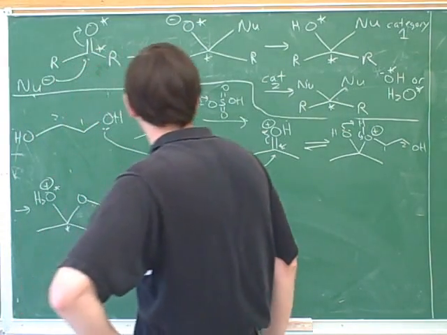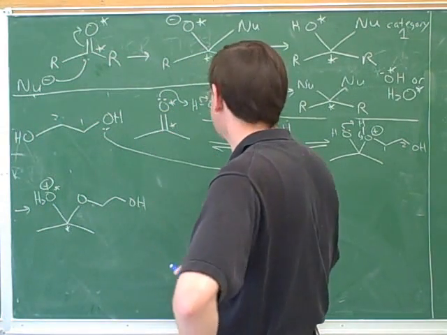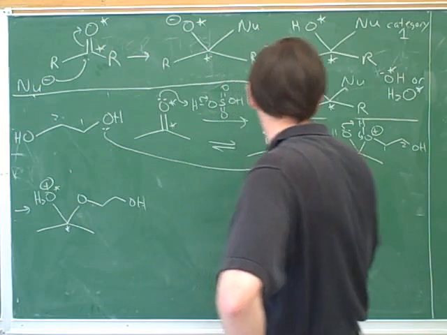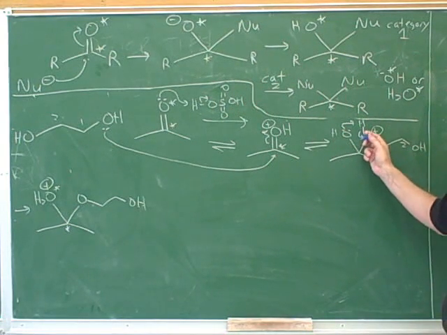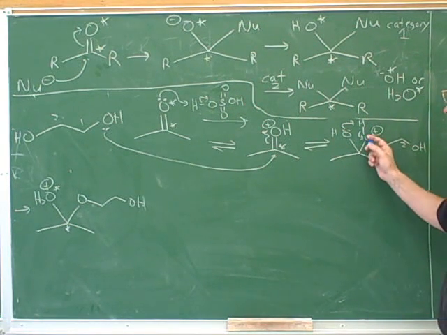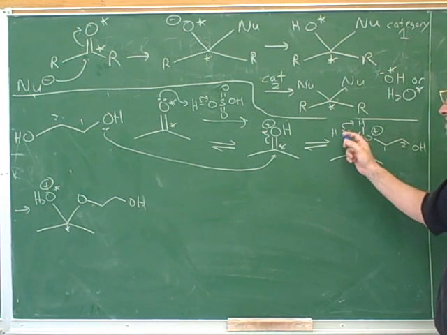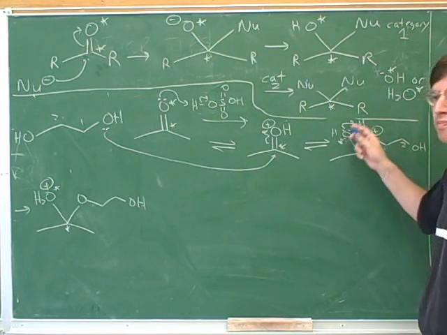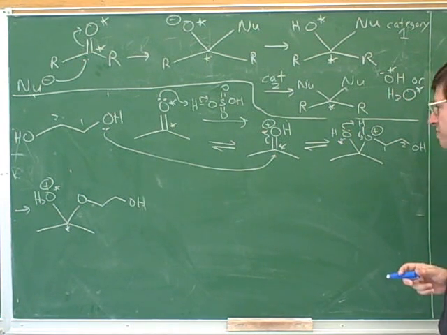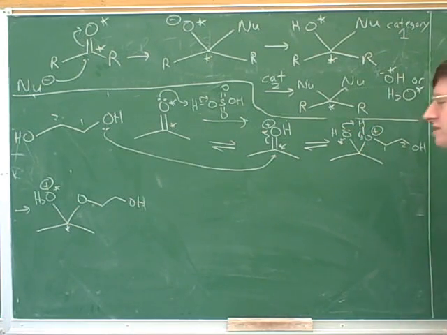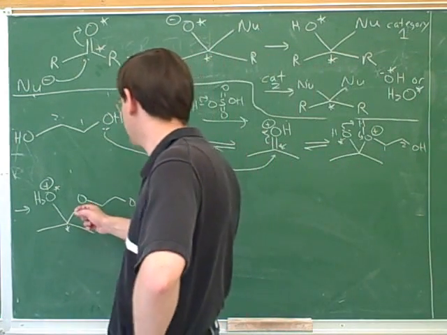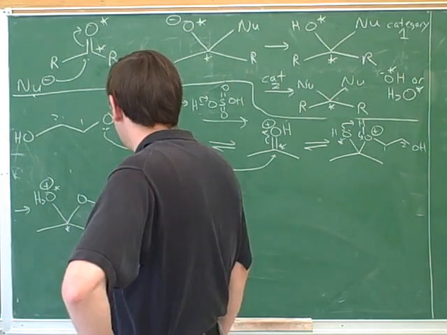Okay. So we protonated the carbonyl oxygen, then we had the first nucleophilic attack, and then we did that proton transfer step where the nucleophilic atom lost a proton by giving it to the former carbonyl oxygen. We combined the two asterisk steps into one step, so we kind of skipped over the hemiketal stage. And now we're at this point over here. And what was your question?